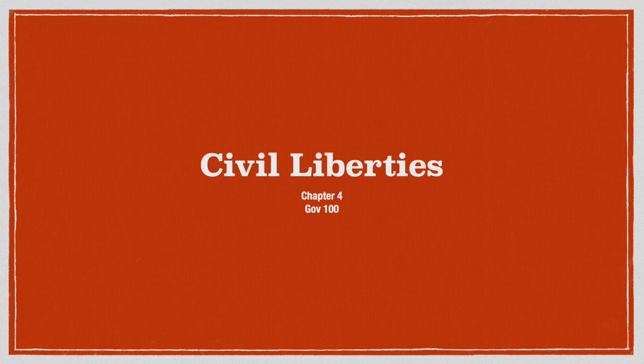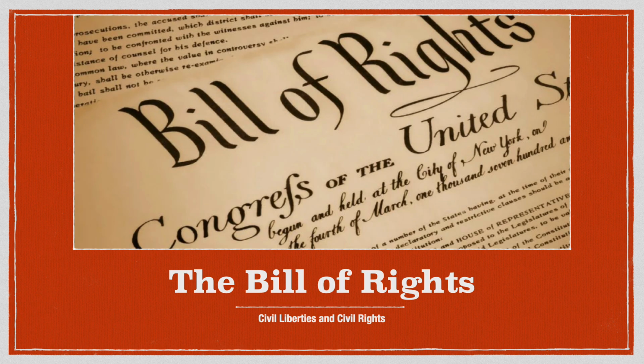The majority members on the court said that off-campus social media speech differs in three ways. First, parents, not the school, should regulate off-campus speech. Second, schools cannot and should not regulate student speech 24/7. And third, schools should protect even unpopular speech because America's public schools are the nurseries of democracy. And so what we're going to be looking at in this chapter is to what extent can and should the government restrict civil liberties.